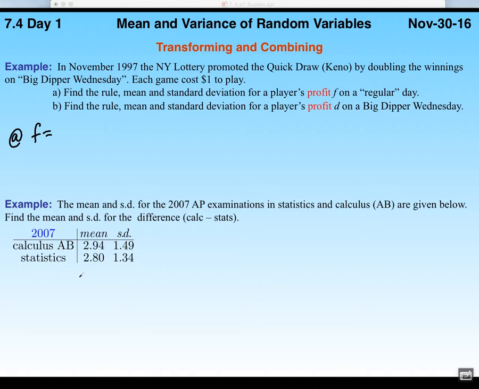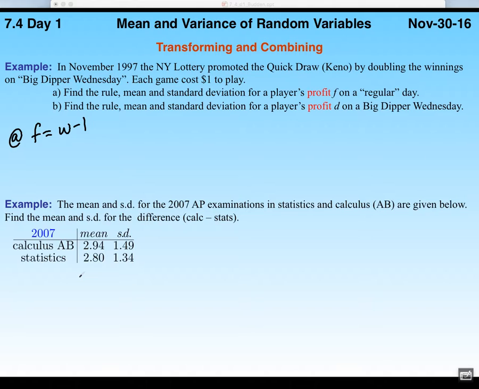So in other words, if I won $55, what's my profit? 54, right? Because I paid $1. So what's the rule then? Winnings minus 1. Yeah, W minus 1. What is this an example of? That we just did? Transformation, right? I'm taking a variable, I'm subtracting 1 to make a new variable.